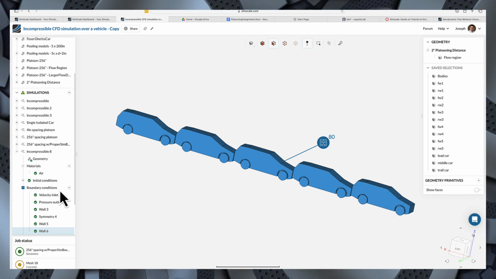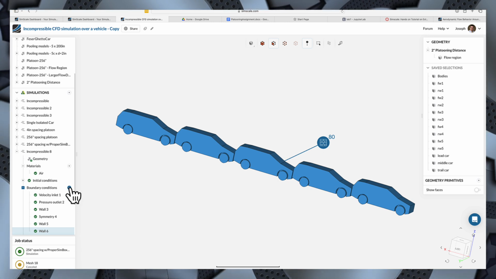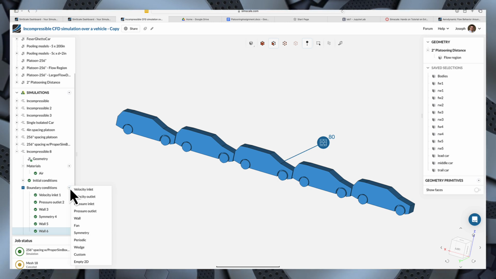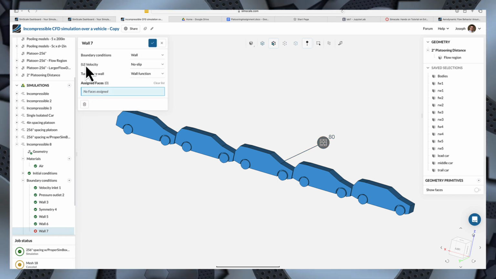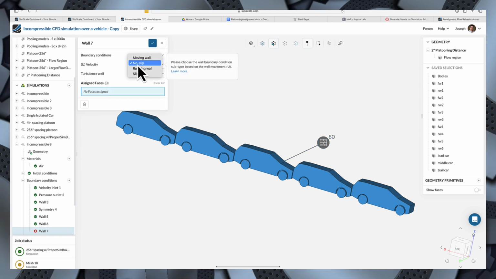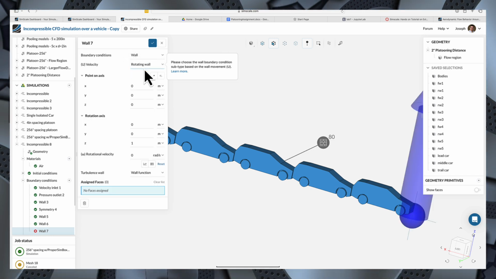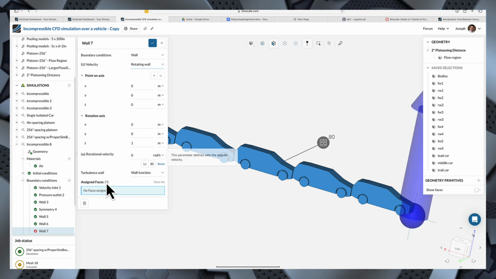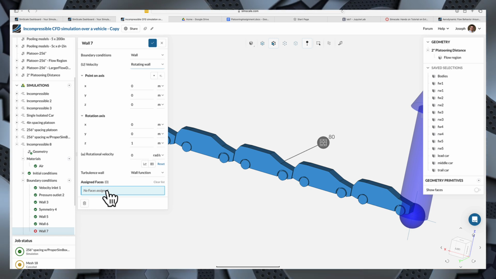First I'll click on boundary conditions, wall, and then one of the drop-down choices here is a rotating wall. Let me select that. Now it needs to know which faces are rotating. It needs a couple of things here.